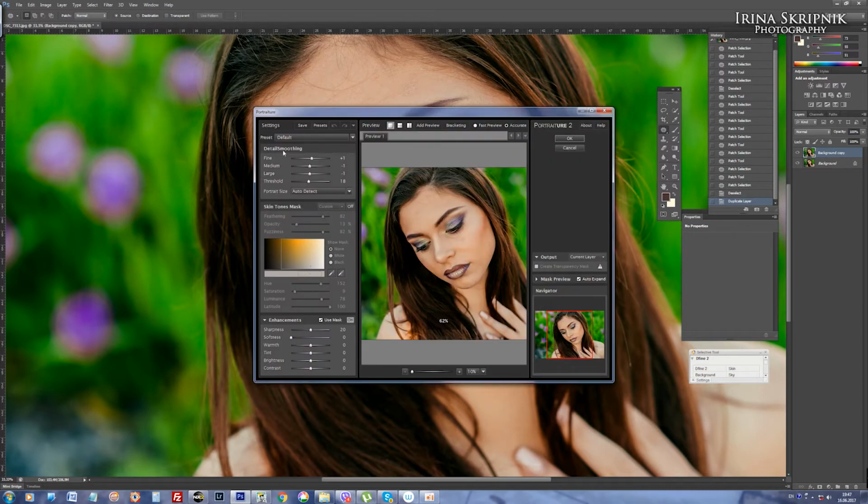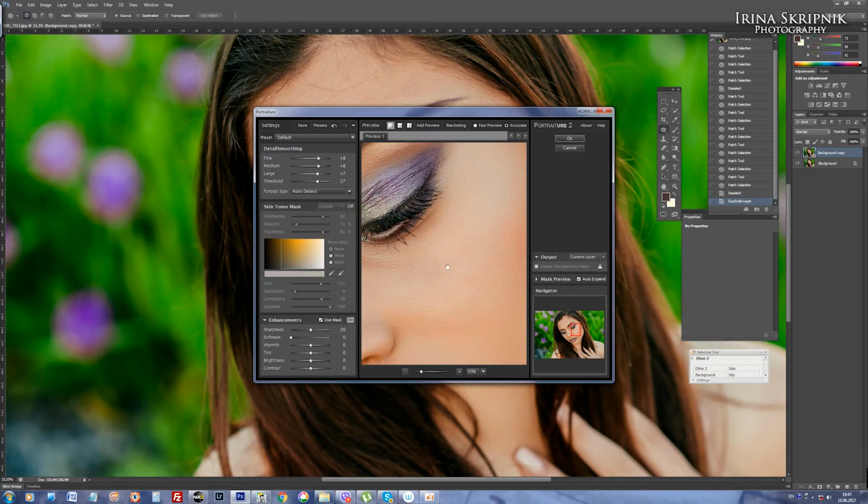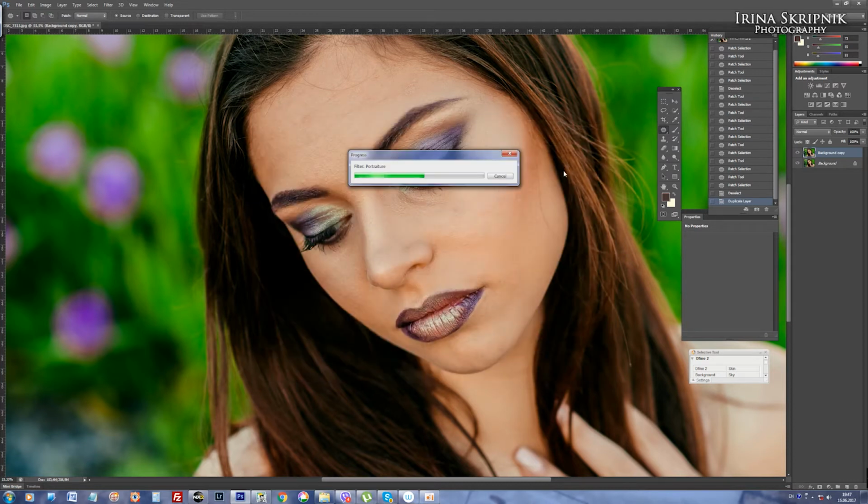Parameters in this window will be almost on the maximum. The middle part we do not use, and the bottom part of the tools we're using, sharpness on the 20 points. And you can see it is on. If we zoom in, we will see that the skin of our model is very blurry and plastic.